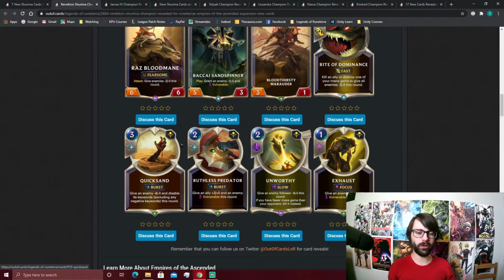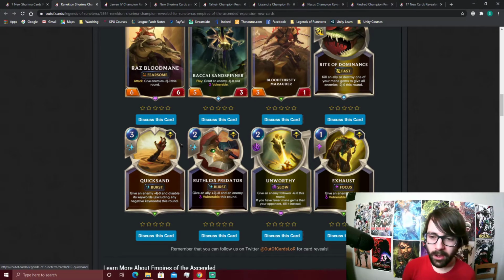But this is better at dealing with overwhelm threats. Like, you play this on Darius and then it's a 6 attack non-overwhelm unit all of a sudden, which is much less scary. You can use it on elusives, you can use it on fearsomes, all these different things with combat keywords that are really scary. So I think it'll be quite good.